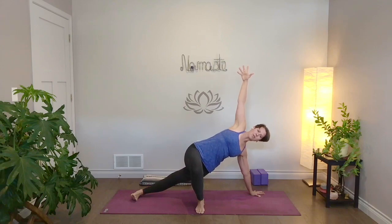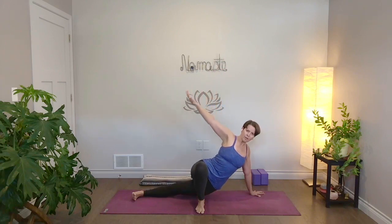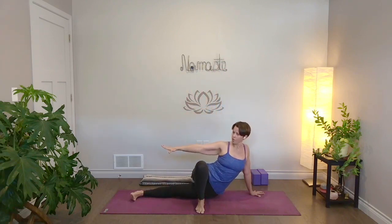Okay, root down through your feet, reach up through your arms to start. Take a full breath in, and then as you exhale, lower your left hip down towards your mat and reach your right arm towards the back of your mat. Right, a little funky variation, so if you have to look.